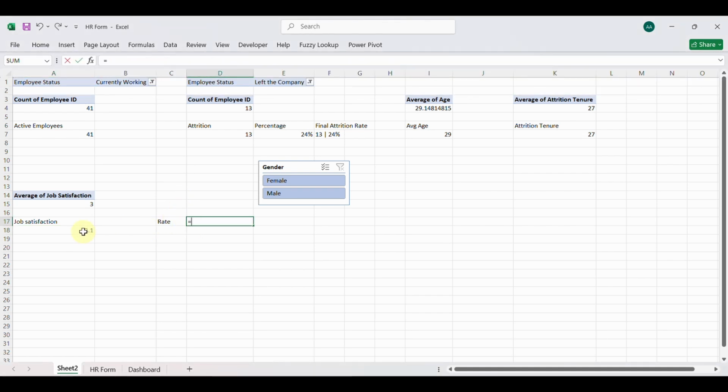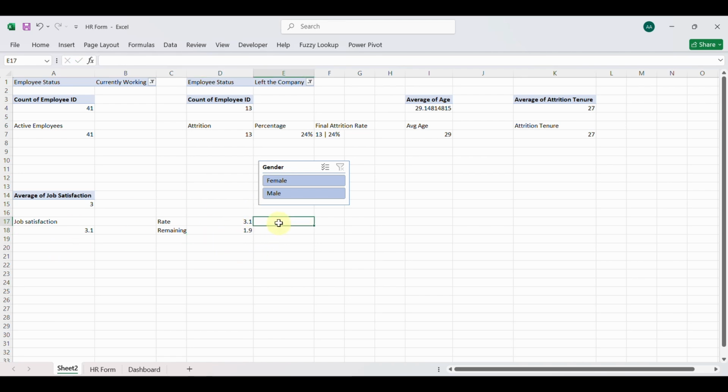Now, what is the rate? Let's get our job satisfaction as the rate. And what is remaining? What is remaining is just 5 minus our rate. Why 5? Because the job satisfaction is up to 5. So 5 minus this equal to this. You can also say minus the rate. It is the same thing since it is the same value. 5 minus the rate here. It is the same.